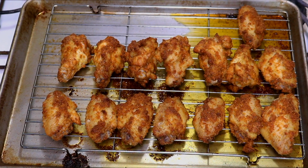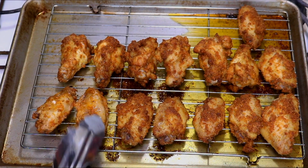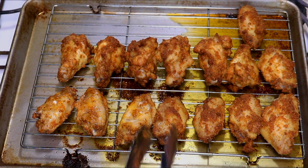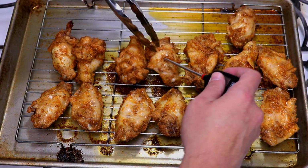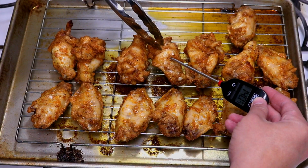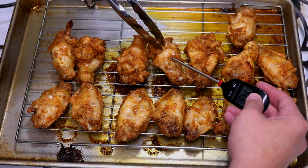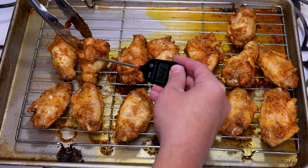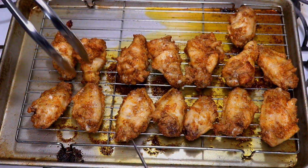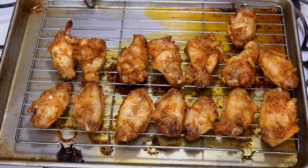All right, so our wings have cooked over 20 minutes. Now we're gonna go ahead and give them a flip so we can get some cook time on that other side. Now I'm gonna check the internal temperature of one of them, see where we're at. Almost done. It's about 142, 143 on this one. 146. So yeah, we want to get these to 175 degrees internally. So now I'm gonna go ahead and put it back in the oven.